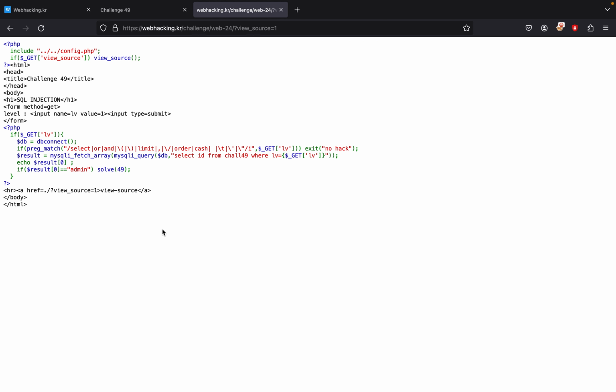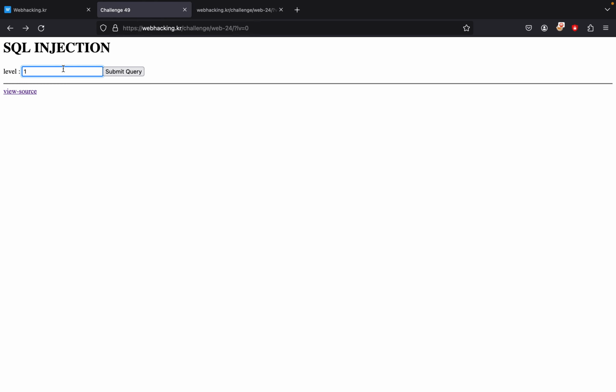So what's another alternative? We know we have to insert some kind of number. We could do something like 1, or let's stick with 2, and then we can't use OR because it'll just get "no hack." What can we do? If you guys don't know, in SQL or any programming language, another alternative to OR is piping. If you do something with pipes, that's basically the equivalent of OR. If I submit this, it should disappear because the query didn't execute correctly, but now we know we can use it since no hack came out.